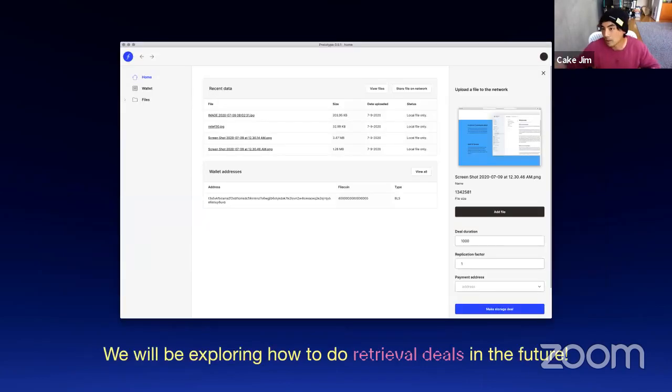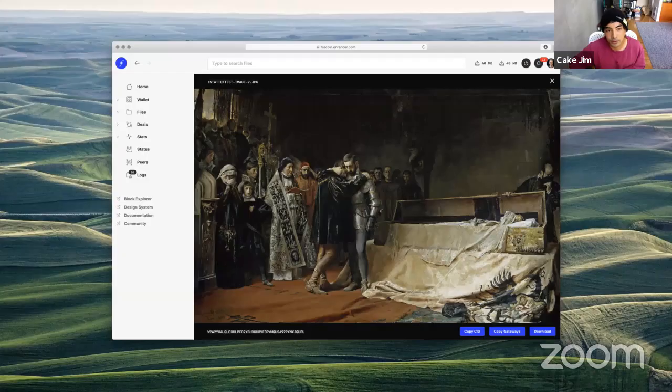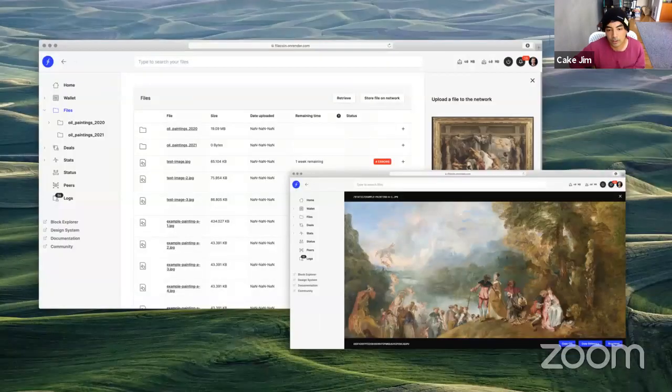Right now, we don't have retrieval deals in the product, but we will at a later time, as we have hosted devnets that we can try out and have multiple clients and multiple machines making retrieval deals between each other. And then there are some older features that we took out, like analytics, graphs of performance, etc. Here are some older shots from a couple months ago that we were playing with that will probably make a resurgence back to the product.